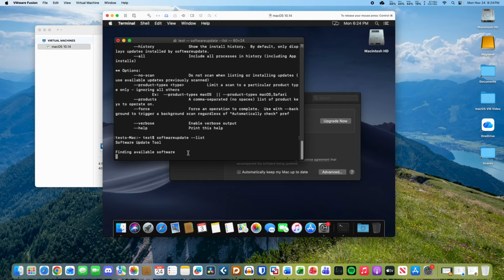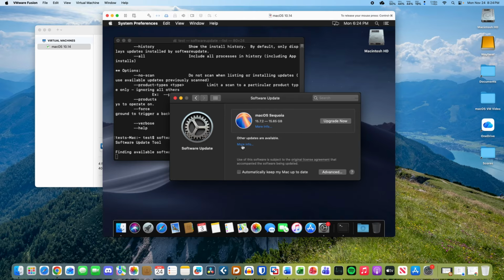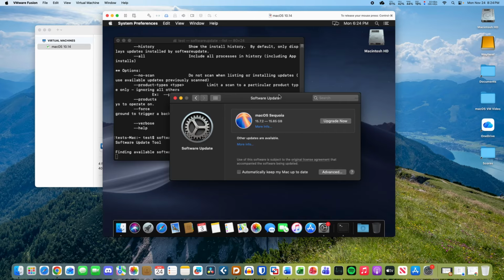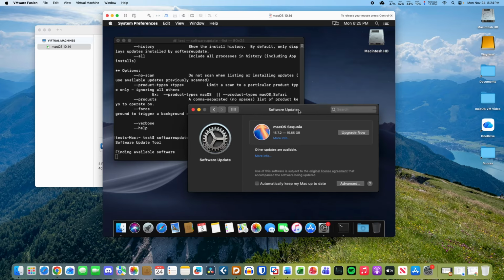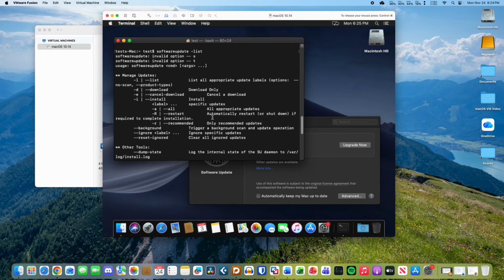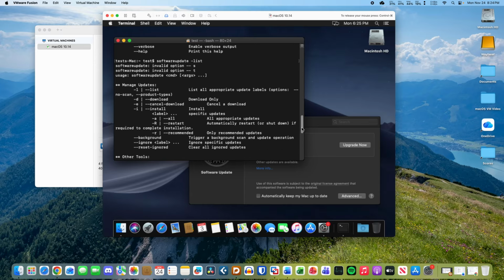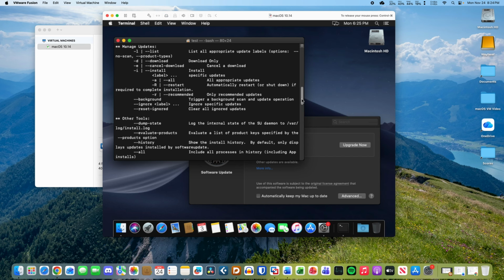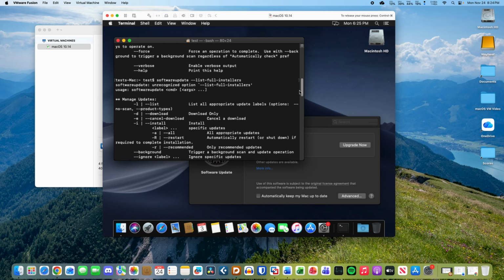Let's see what shows up within here, because it looks like Sequoia is the latest OS we can actually upgrade to. No, but I want to list. Is there no way to list all the full installers in this version of the software update tool? That might not be possible.